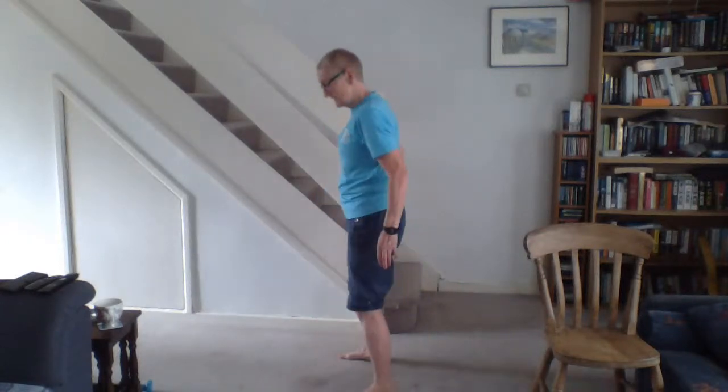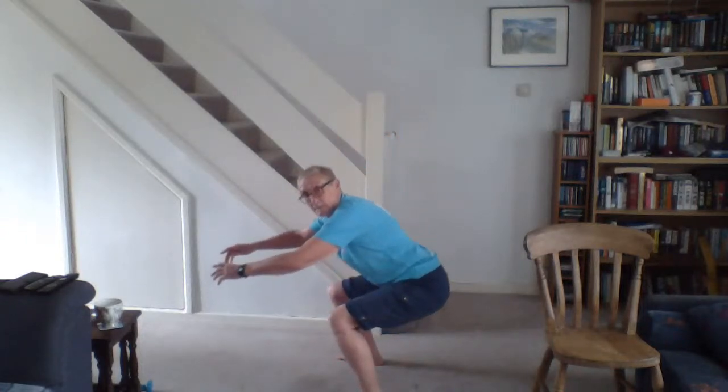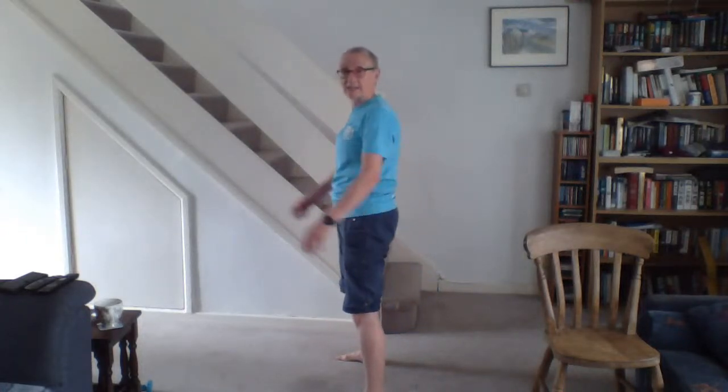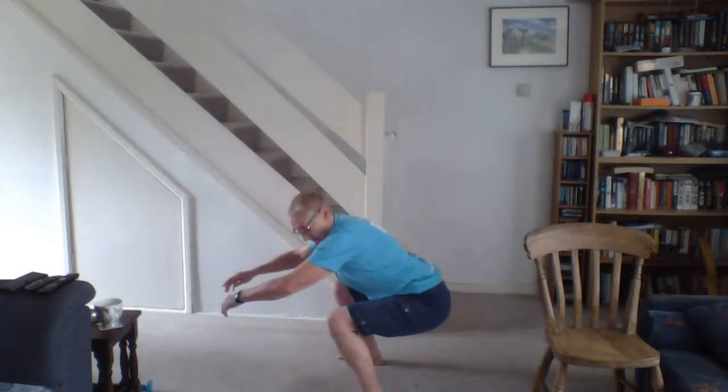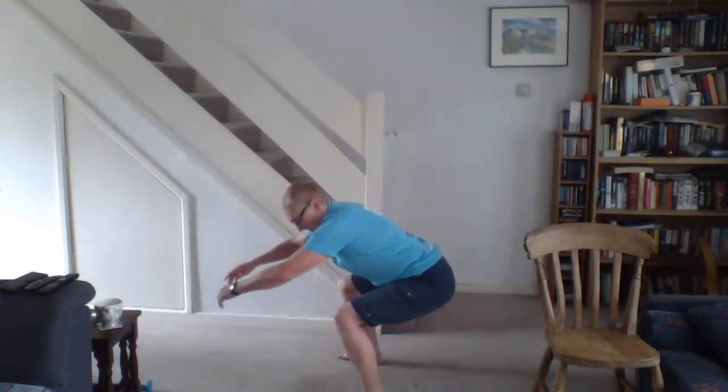5, 6. I'm going to turn sideways so you can see where my knees are. 7. You've got to really stick your bum out. 8, 9, 10. And you should feel it on your thighs.